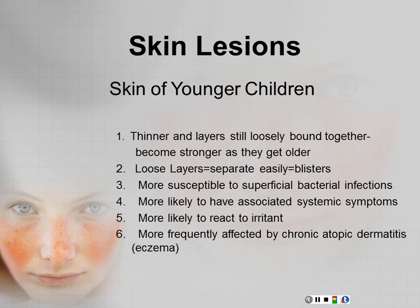So just keep that in mind when you're dealing with children out there. And you keep it in mind not just because they're susceptible to skin lesions and infections, but for anything that touches their skin. That includes medications like creams. Sometimes we don't even think about recommending over-the-counter creams to parents to help with certain issues like itching. But you have to think about how old the child is. You don't want to be slathering a lot of steroid creams on younger children, because more of it will get absorbed through their skin, since their skin layers are thinner.